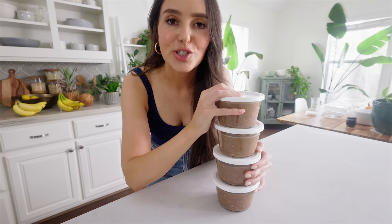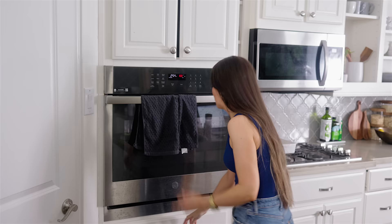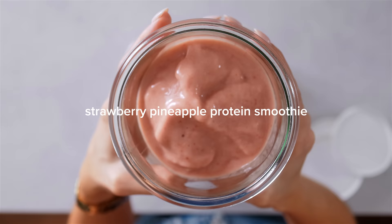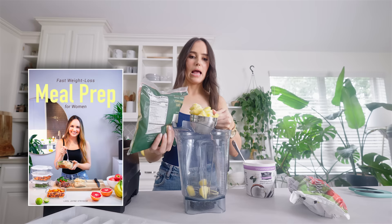While the oven is preheating we're going to throw together the snack, which is another really quick one. I'm preheating the oven to 425°F, which is about 218°C, and I'm adding a baking tray to the oven to preheat at the same time — this is important, don't skip it. This is how I get crispy roast potatoes in 30 minutes. We can get the snack prepped in about 10 minutes while the oven preheats.